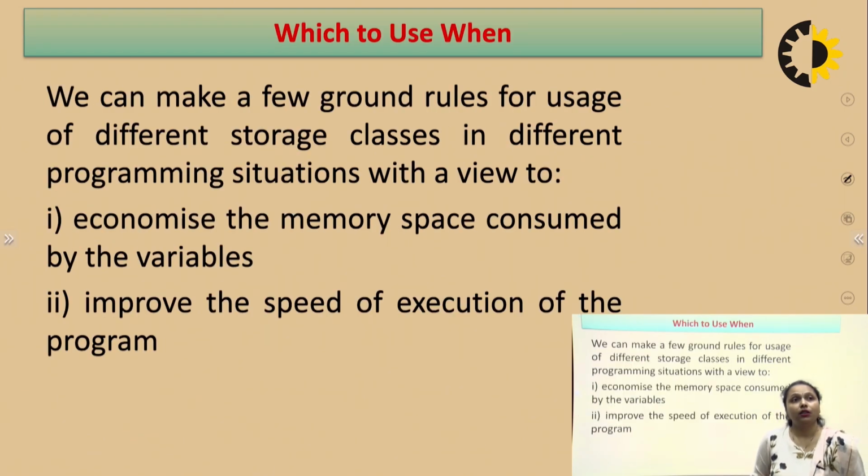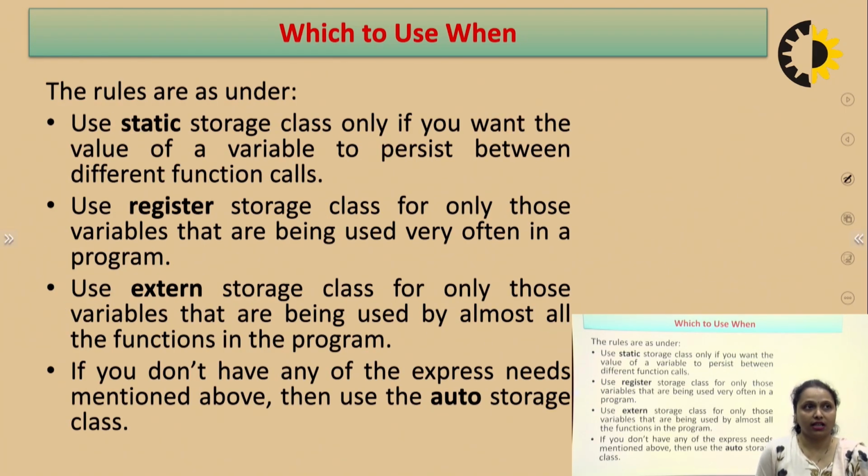Now which to use when? Which storage class is to be used at which time? There are certain rules which can be considered for this purpose. When we want to economize the memory space consumed by the variable, in that case we can opt for various storage classes. Or second, when we want to improve the speed of execution of the program, in that case also we can use a storage class.